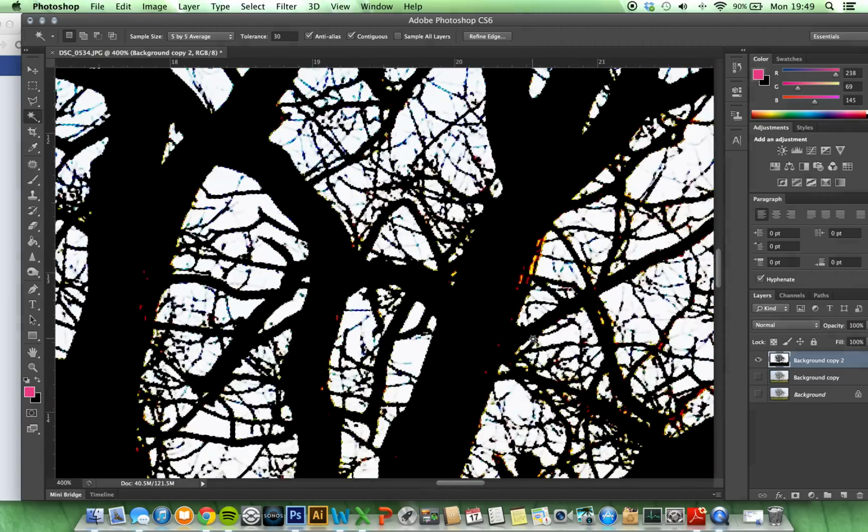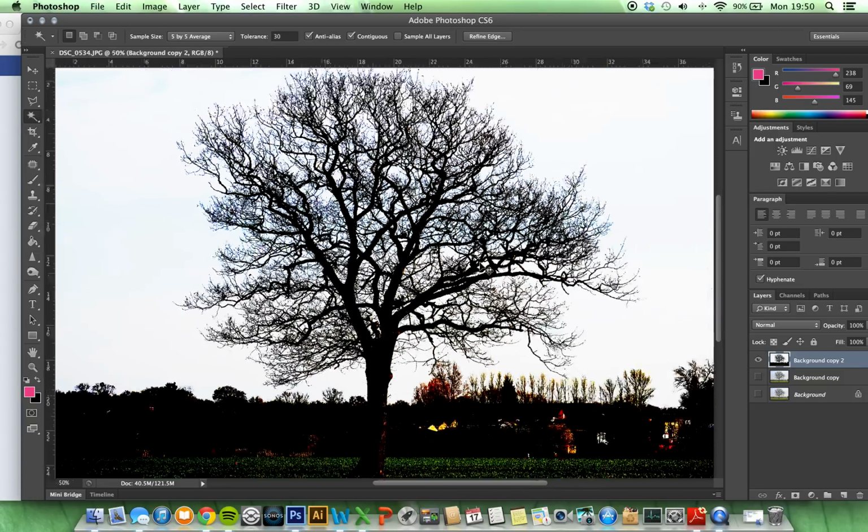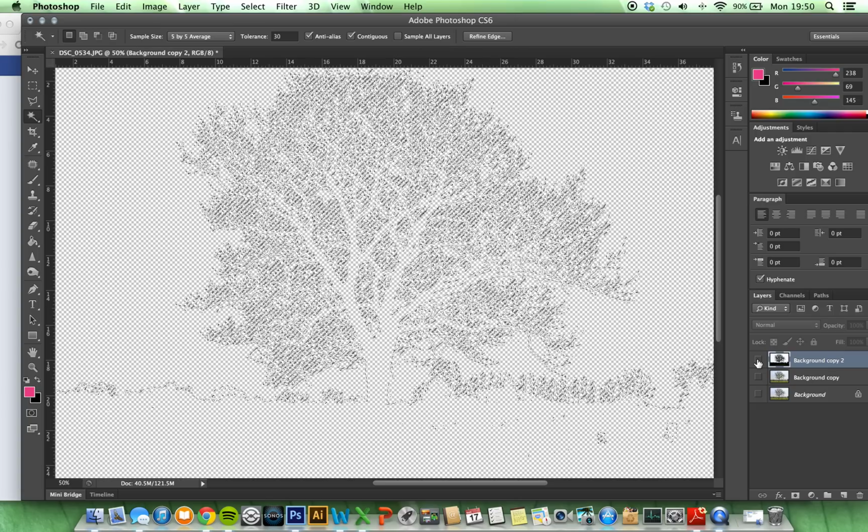If you zoom right in, you'll be able to see that it's picked up all of the detail in between these branches. Now, by making it black and white, by adjusting the brightness and the contrast and the exposure on there, there's a real contrast between the two, and that's how it can select it all. Okay, so you're still on your top layer. You've clicked it. Now we can hide that layer. You can see that it picks up all of the selection.